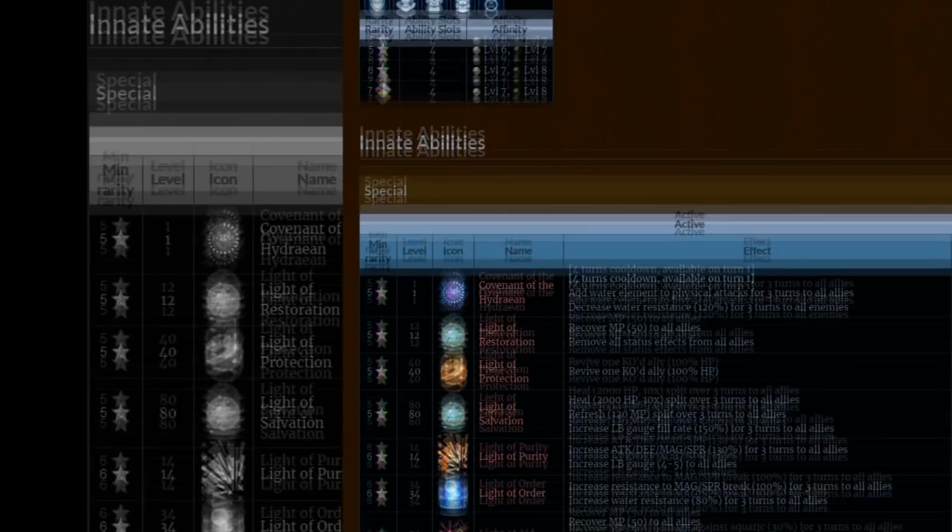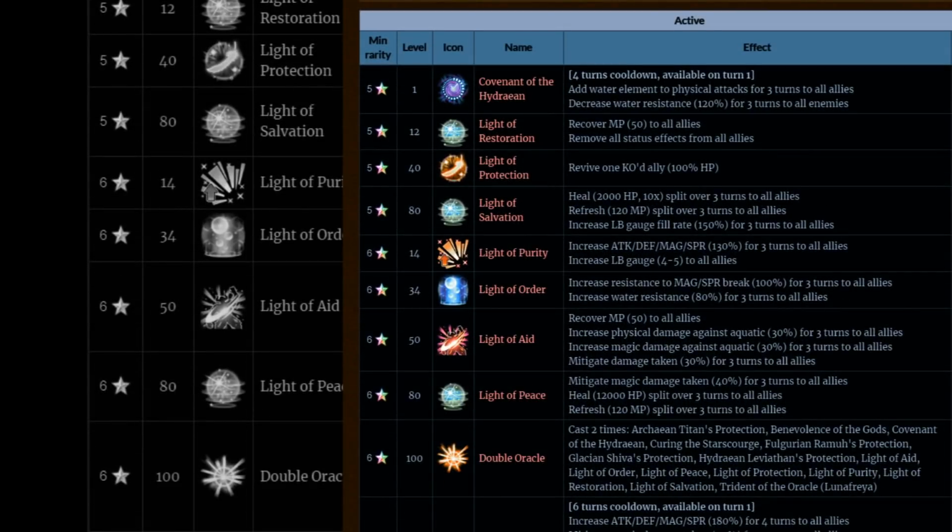And let's get into here. So her first skill that we're going to have access to is Covenant of the Hydron. Very strong support skill, especially if you're trying to do some big burst damage, like we're talking about with Noctis, right? You set up, chain finish, and then you go boom, chain finish, Armiger Awakes, limit burst the next turn, fight's over. Very strong combination for him. Good thing they're on the same banner. It's a 4-turn cooldown available on turn 1. It's add water elements to physical attacks for 3 turns to your entire party, and it's a 120% water imperil. Both of these things are for 3 turns. AoE imbue, AoE imperil, very strong.